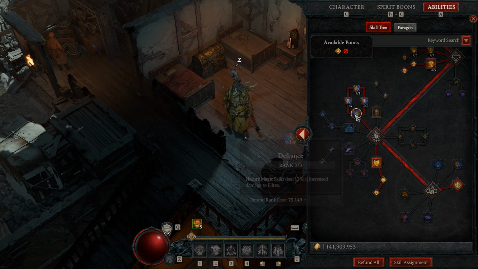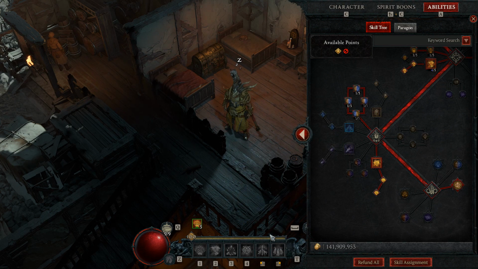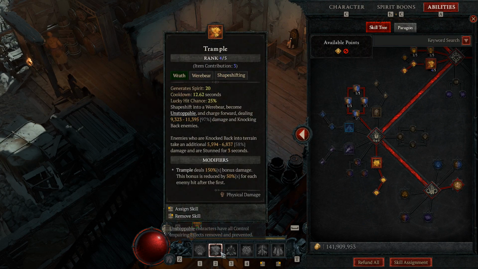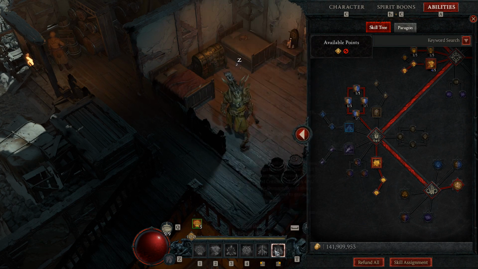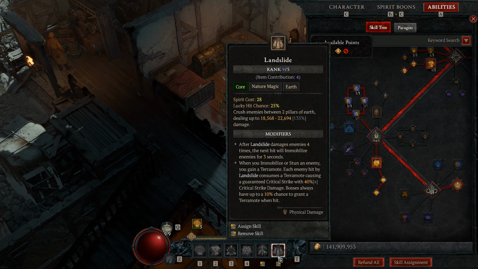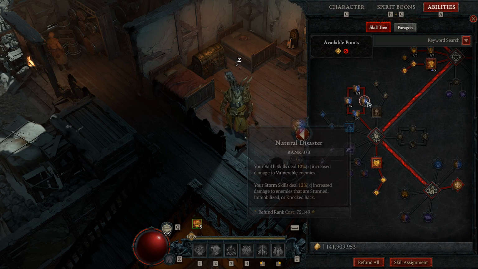Then we come down into here, and we're going to go into Defiance. Your nature skills deal 12% increased damage to elites. So that would be your landslides that are going to be doing the nature damage. Your Pulverize, I don't think is nature, but when you do your Trample and then your landslides come out, they're going to be doing some damage. And then you're going to want 1 point in the Circle of Life for just a little bit more healing.